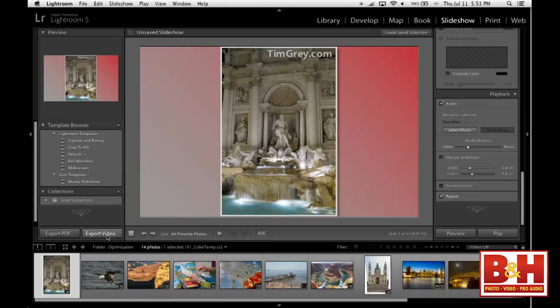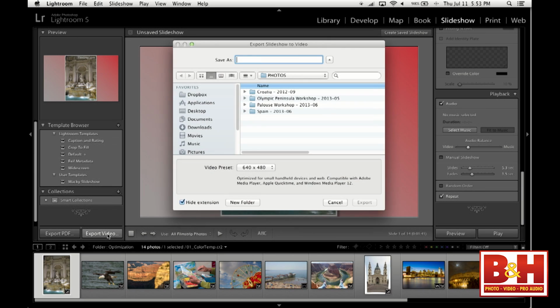But export video. This is awesome, because now you can export this slideshow as a video. And this isn't anything new, actually, so I shouldn't say now. But we can export as a video, so we can choose our resolution. So, you know, this one needs to be in HD, right? So 1080p, for example, we can specify a file name and a location, and then render that video so that the video will play back exactly as our slideshow would, or we can upload that video to YouTube or Vimeo or wherever else, where it will get 0 views in this case. All right, so pretty cool, pretty straightforward.